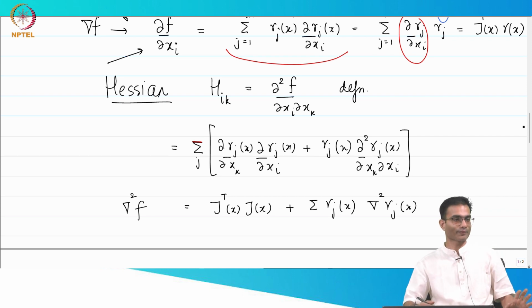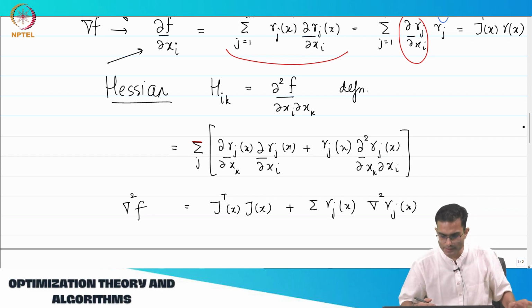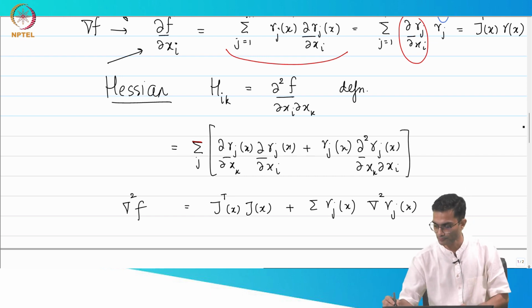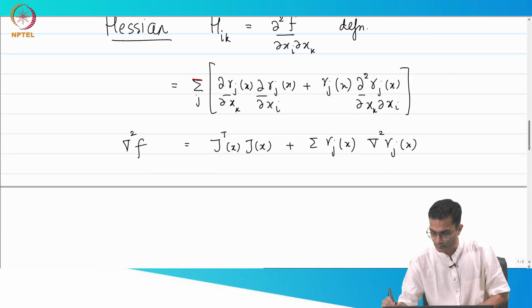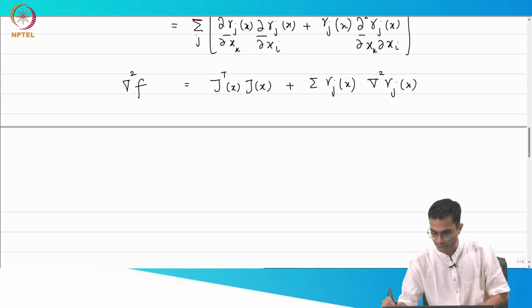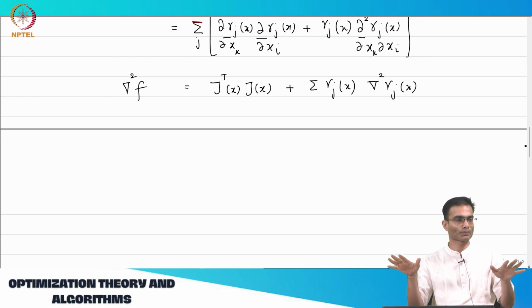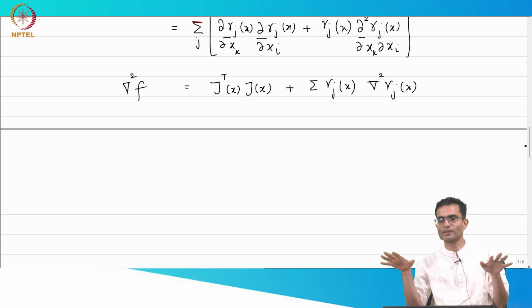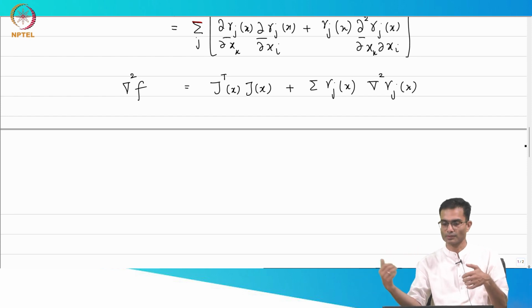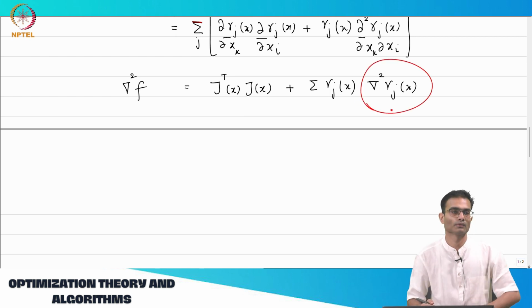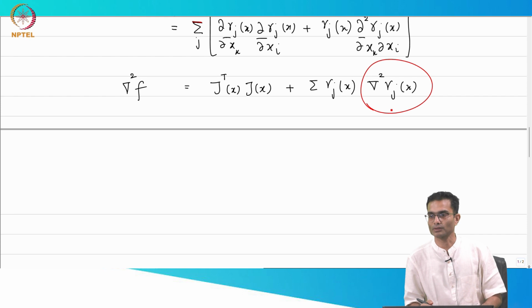So we've got our gradient, we've got our Hessian. Hessian surprisingly didn't end up looking very complicated. You have two terms over here. So here is where the literature of least squares problems splits into two different approaches. Why it splits into two different approaches is simply because one is easier to do than the other. Why again? Because of the presence of a second order term over here.